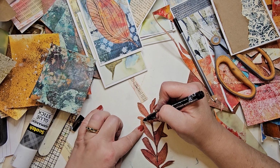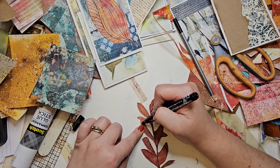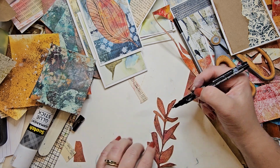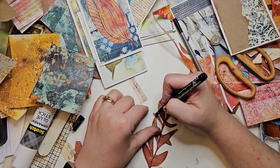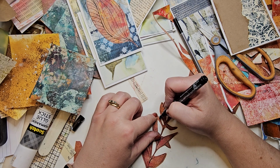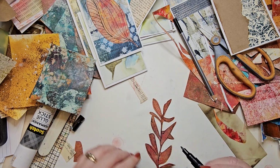And, well, that one I decided after I'd already cut out the other leaf, but that's okay. Whoops. That one is going to be one of those leaves that's kind of folded up. See, that's what you do when you make that mistake. And when I glue it down, hopefully you'll never even be able to tell that it was cut out.